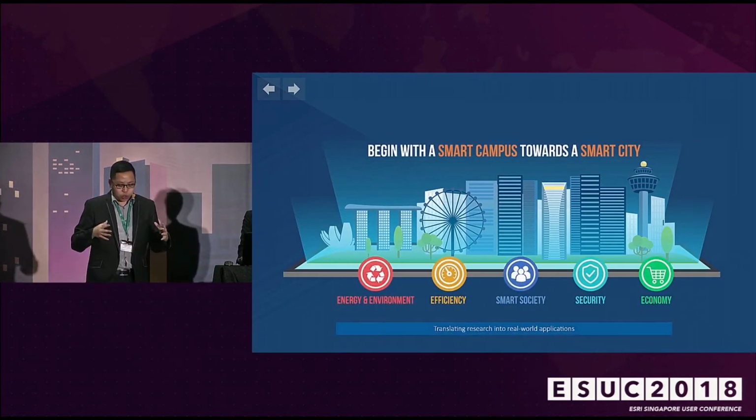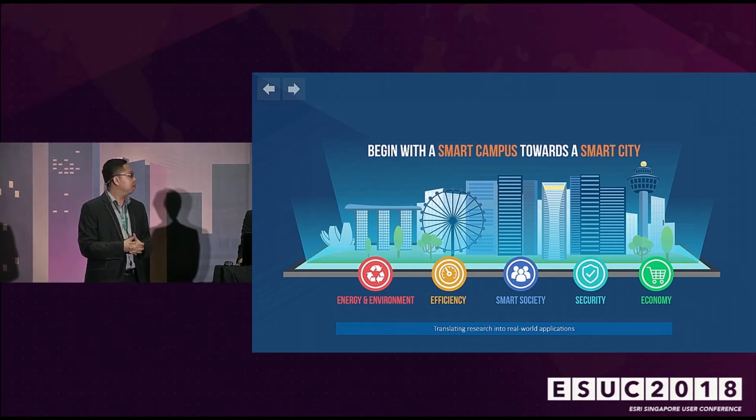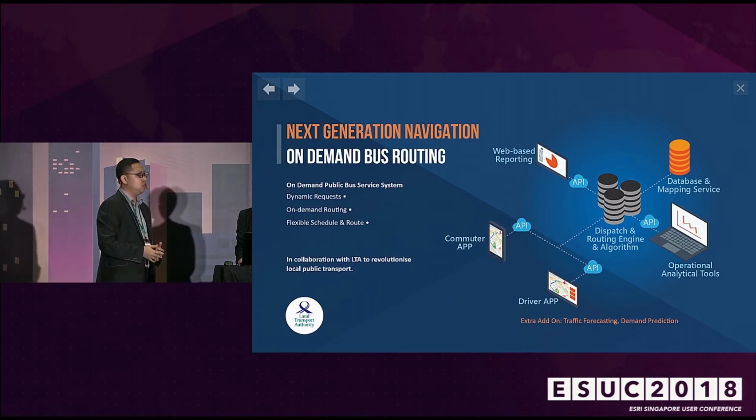So combining all these things that we have, all the various capabilities that we have within our team of 60 people, we want to try to begin with NUS and then reach out to the rest of Singapore so that we can translate some of this valuable research and technology from paper publications and conferences into real-world applications. So we try to do some applications and try to push some of this technology to the industry.